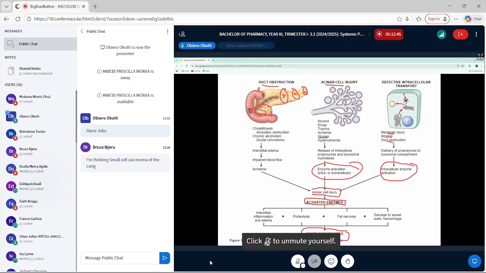the control of the acinus is lost, and once you have that intracellular damage, this will worsen the acinar injury. And now you have this downstream effect. We all say that these pancreatic enzymes are supposed to be active only in the gut. Is that okay, Gita? Okay, yes, that's okay. Thank you.